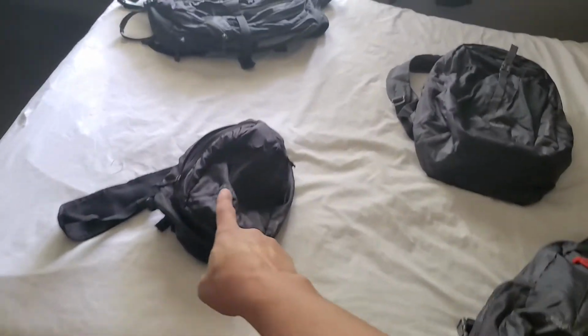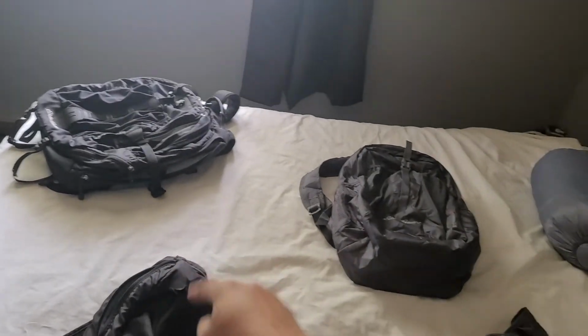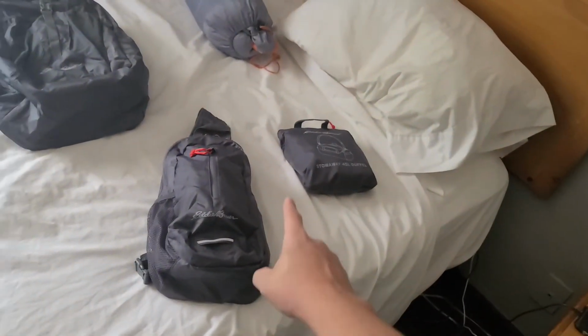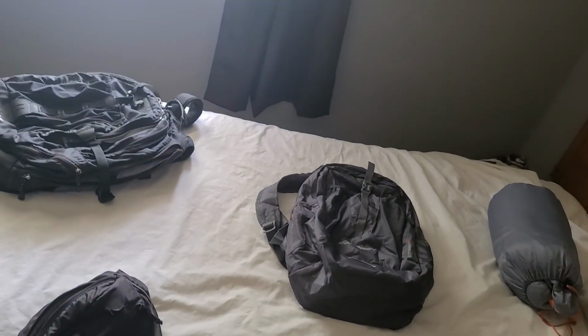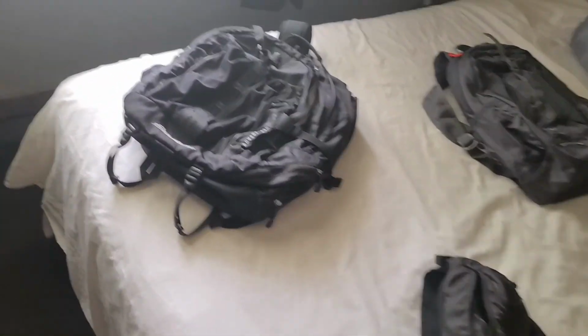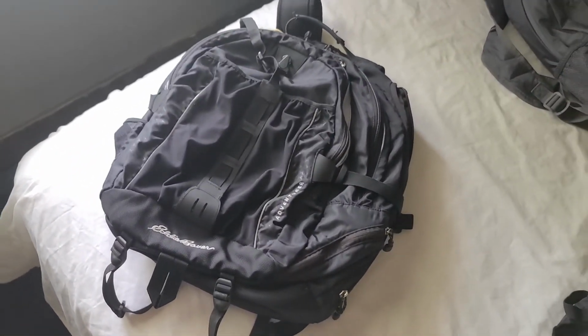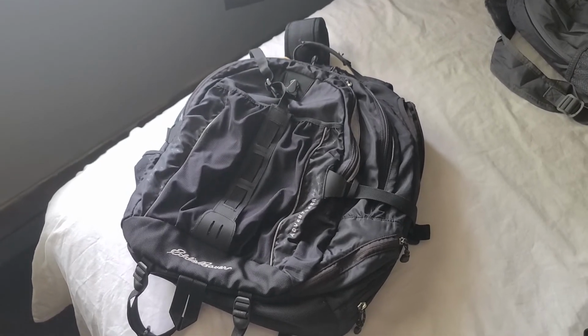But that's your basic toiletry bag. That for right now is just extra weight that I'm going to be packing around until I find a use for it, but it's basically going to be the bottom floor of that duffel for the moment because I don't want to lose it yet. It's a good enough backpack that I want to keep it, but I don't want to use it daily. So I'm going to end up using it to store stuff that I keep around here in Goshen down the line.